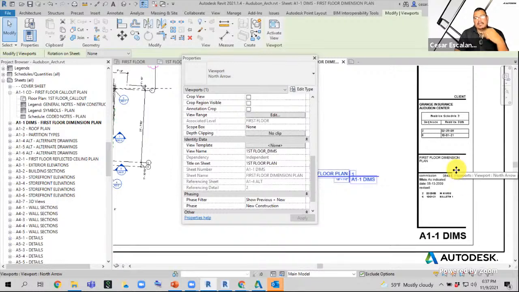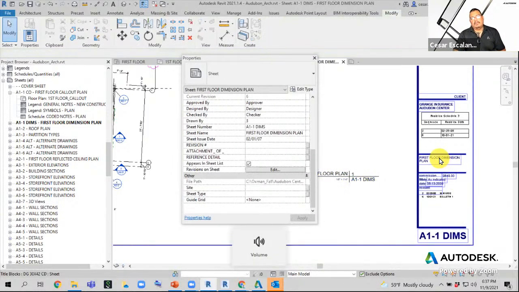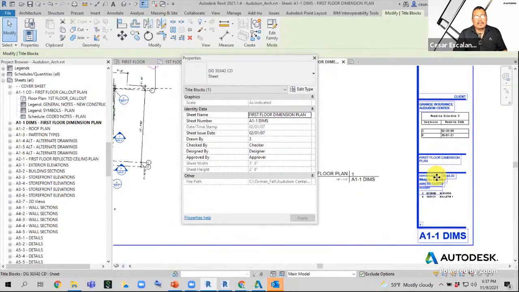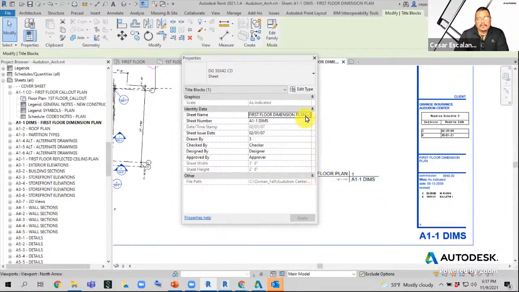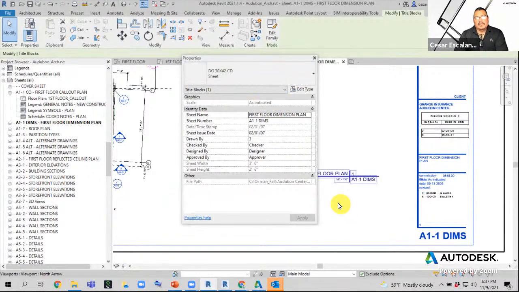Again, select the title block of a sheet. You can see that this is information about the sheet. And this information includes the sheet issue date, date stamps, sheet name, sheet number. This information is something that you can edit directly in the instance properties and change it.